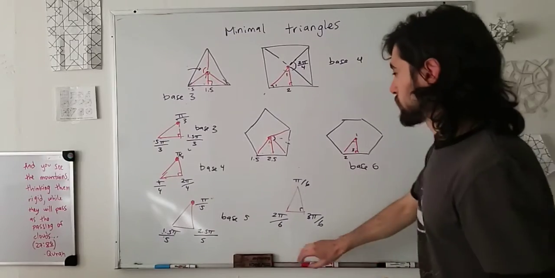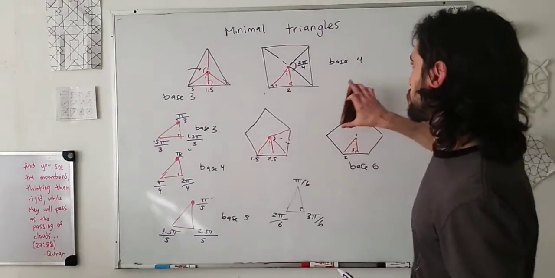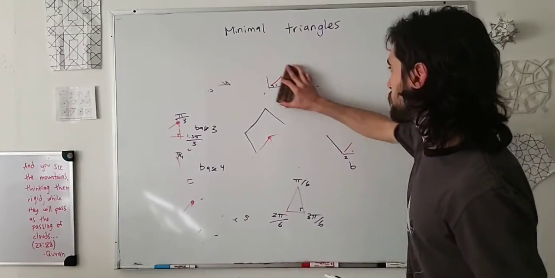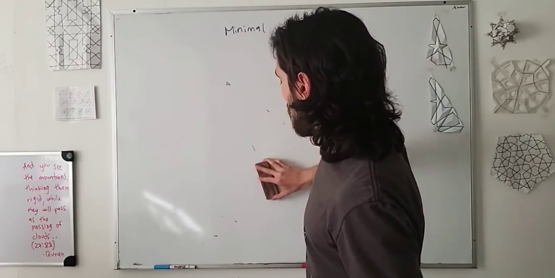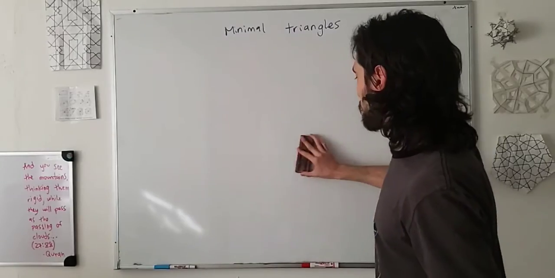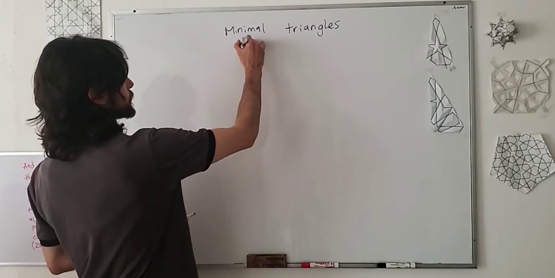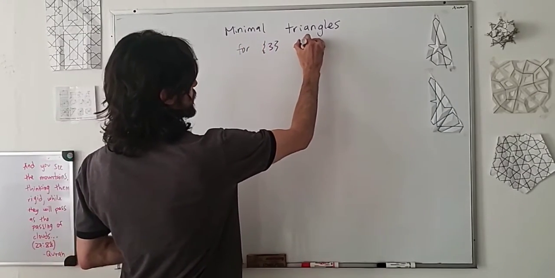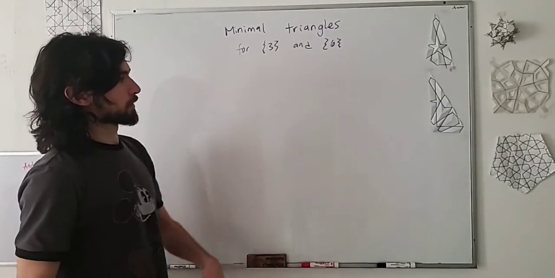Yeah, so we have these four minimal triangles, and I want to focus now on the triangle for the hexagon and the triangle. So I'm going to erase everything and rewrite those two triangles. We're going to compare and understand how we could use them for different purposes. Even though they are still the same triangle, they will also let us know what's happening. So I'm going to write minimal triangles for, in the brackets 3 and bracket 6. And we're going to see how we get those patterns.